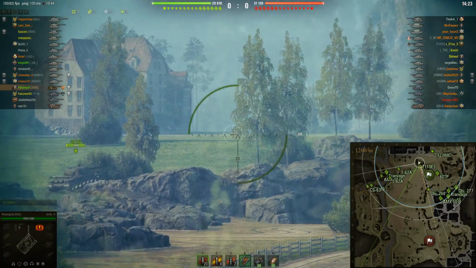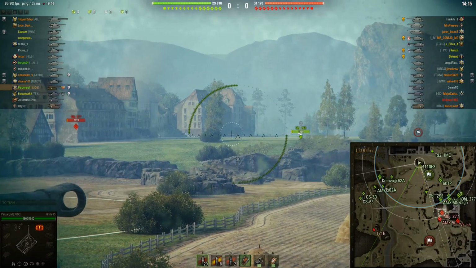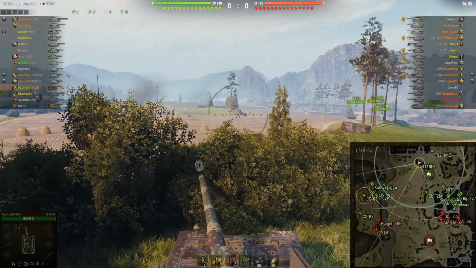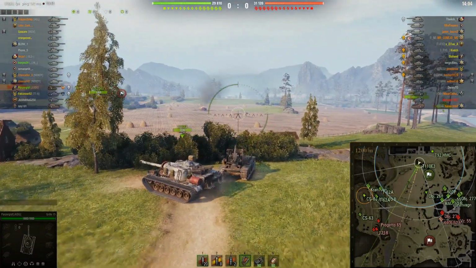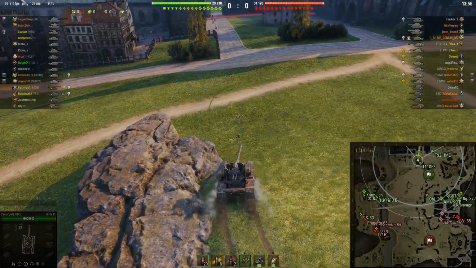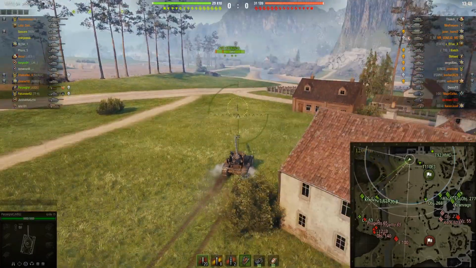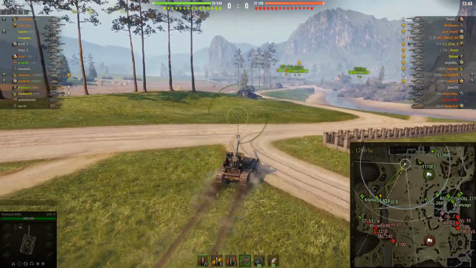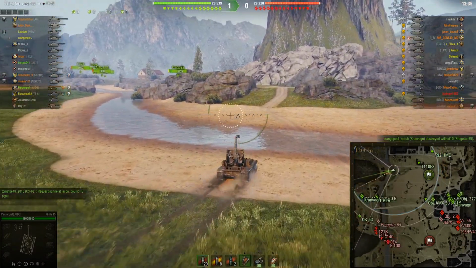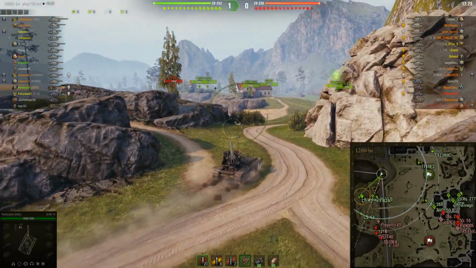So I will soon move to the western flank. Any minute now. There we go. Yeah, nothing to be done here. Let's go be productive somewhere else. And I will find myself a bush just behind these little rocks here. And yeah, let's just see what happens.